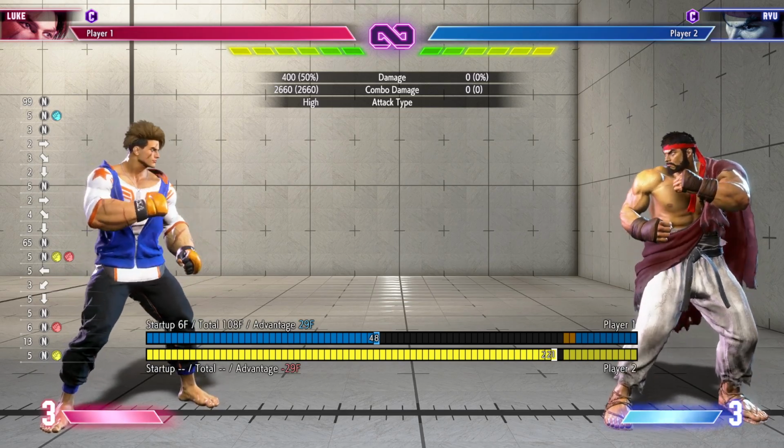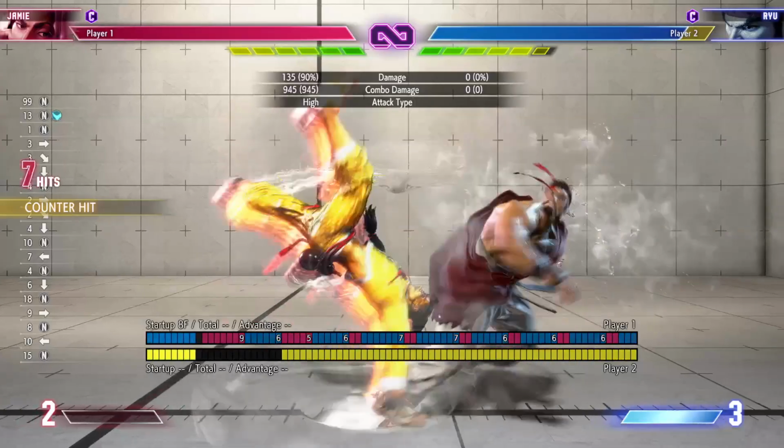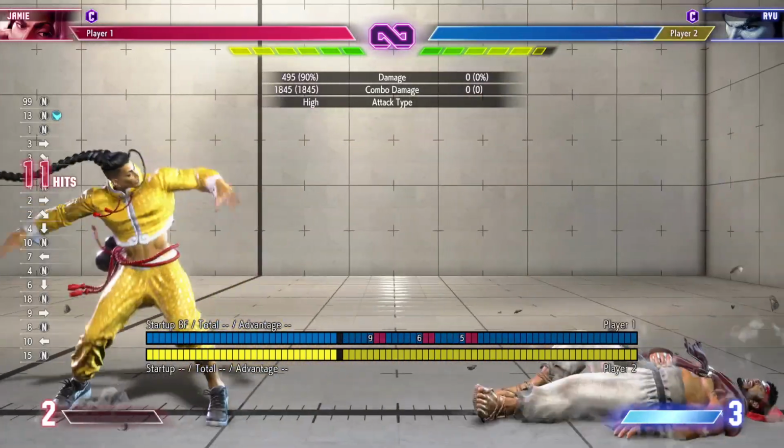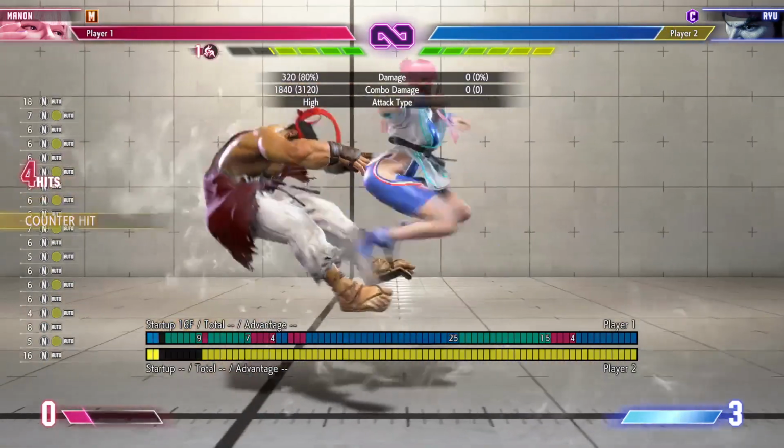I can't believe they buffed Luke. Capcom, what are you doing? Jamie's Super Art 1 received a bug fix where on the second hit, if it was a counter hit, it did more damage than usual. This has been normalized. Manon's assisted combo 2 has been changed when her Super Art gauge is empty.